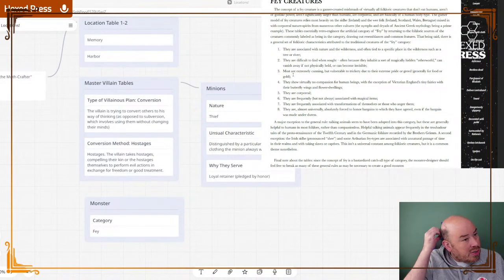The concept of a Fae creature is a gamer-created mishmash of virtually all folkloric creatures that don't eat humans, aren't of godlike power, and aren't significantly larger than humans, are corporeal, and are basically of a human body type. The gamer model of Fae creatures relies most heavily on the sidhe, I think that's how you pronounce it, and the wee folk, mixed in with corporeal nature spirits from numerous other cultures, the nymphs and dryads of ancient Greek mythology being a prime example. These tables essentially retro-engineer the artificial category of fae by returning to the folkloric sources of the creatures commonly labeled as being in the category, drawing out resemblances and common features.